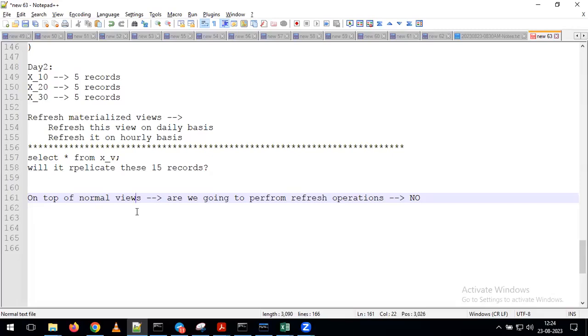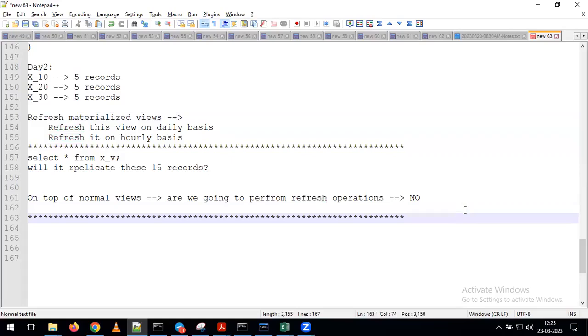But coming to materialized views, what is the problem? That data is stored physically. That's the reason, if any changes are happening on top of your source table, they will not reflect automatically on top of your materialized views. For that reason, to replicate the data from the source table to your materialized views, we need to perform the refresh operation. With the help of the refresh, we can refresh the data on top of your materialized views. This is the way we can simply understand the purpose of materialized views and how it works in our internal system.